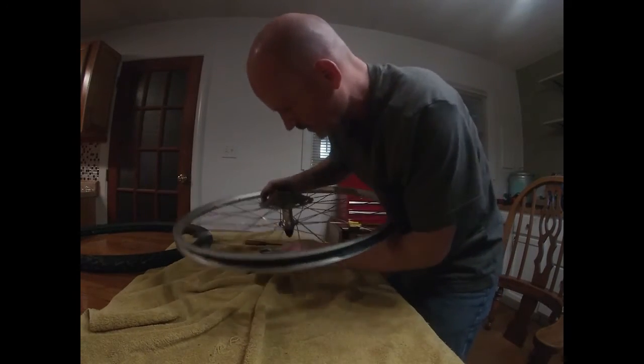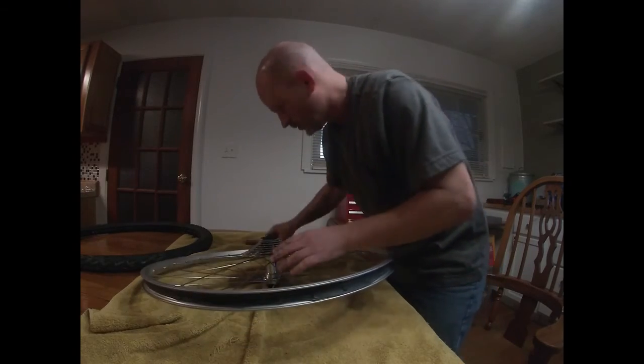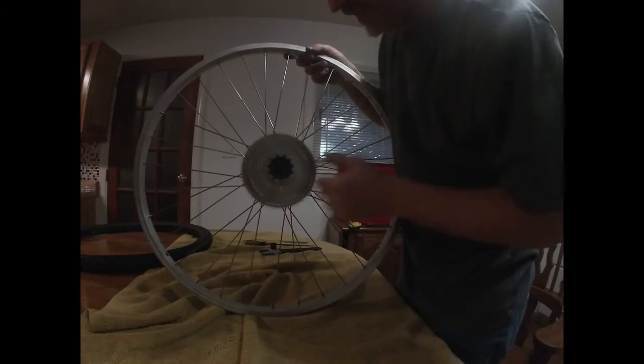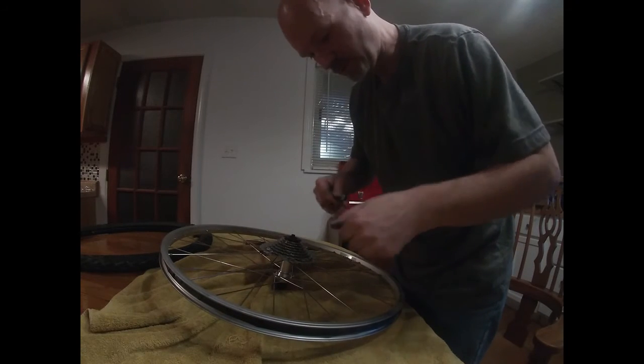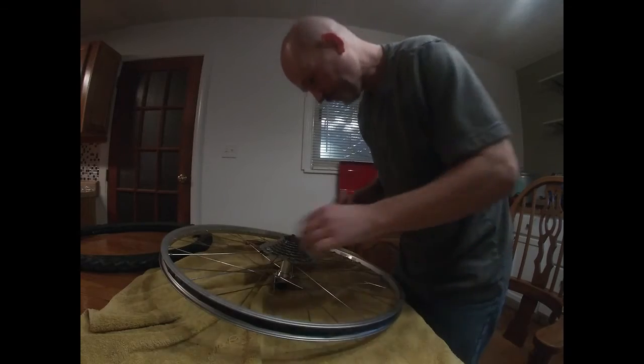Alright. I'll double check that later. So that's how it is now that the hub's on there. A lot quieter than my other hub that was on here. New rim, when I got it, it came with the new skewer too. So I'll put the skewer on.